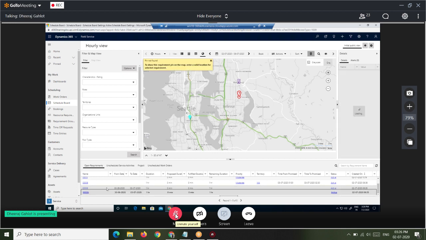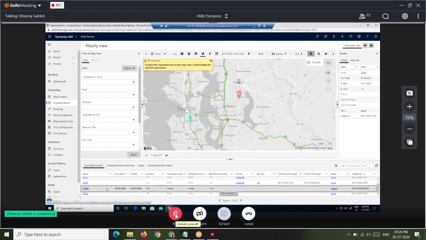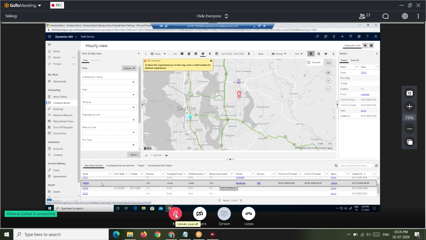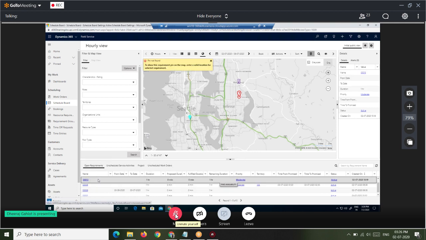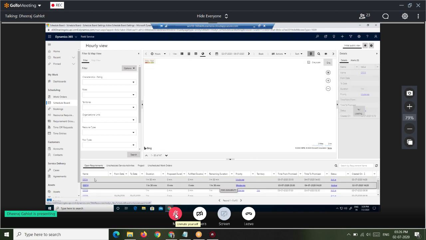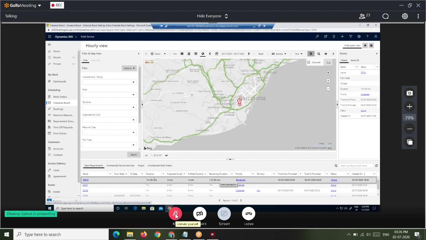Similarly, if I want to search for some other resource, it says enter a valid location for the selected requirement. So if the location is not valid, it's fine. For the last requirement, I can see it is located up here.